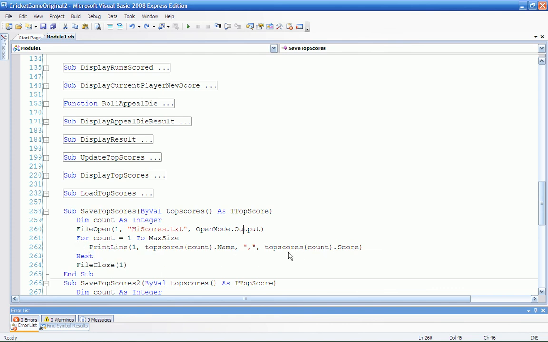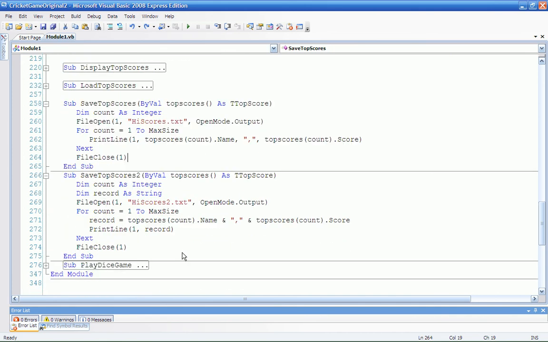The simplest option is to have a single PrintLine with those three things to be written to the file, and that would actually produce a comma delimited file. Now, it would be separated by tabs as well, and that makes me a bit nervous that it's not exactly what the examiner wants. So I think a little bit safer would be to use this structure, and here's one I prepared earlier.